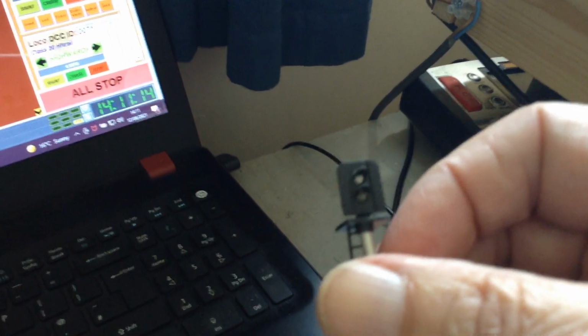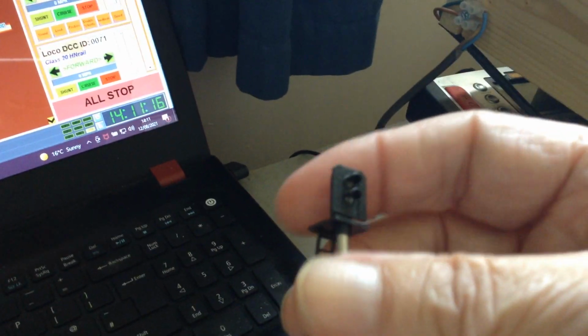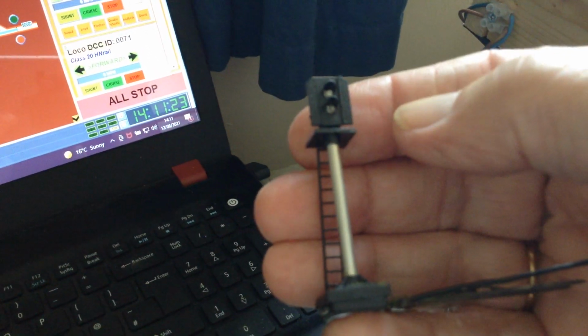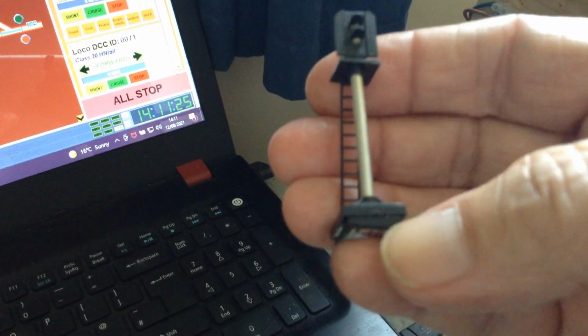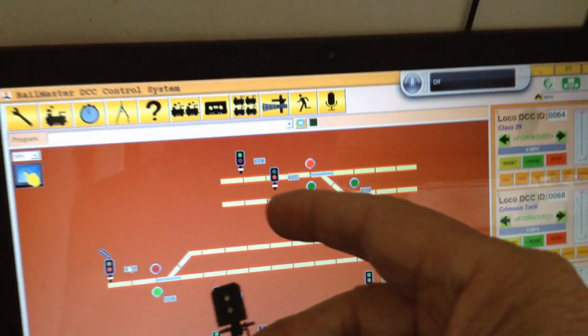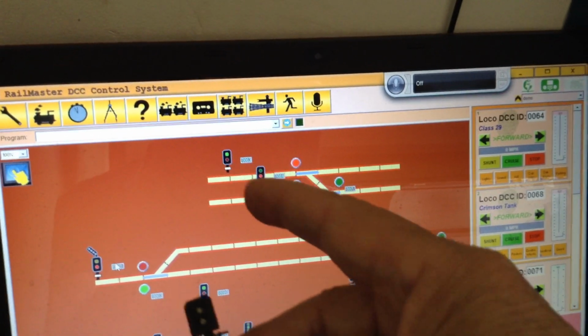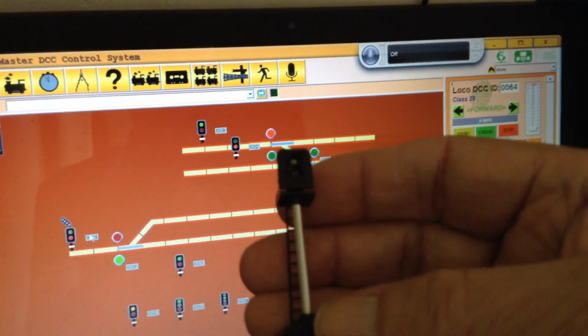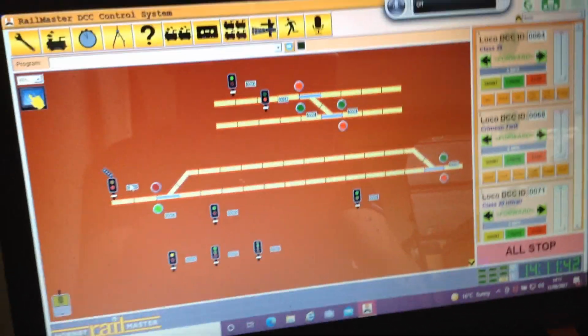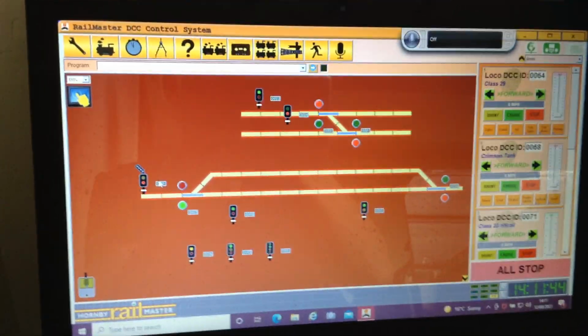If you've got a double one, like double-headed signals, you do it once and it'll start the first one off. You then set that one, you click it until the second one comes on, and when the second one comes on you do this again, up and down, and you then press the second one, and that sets it up. So that's a double-headed, there's one, there's two, and they're set up with the code numbers. These are the only thing I wrote to Railmaster.